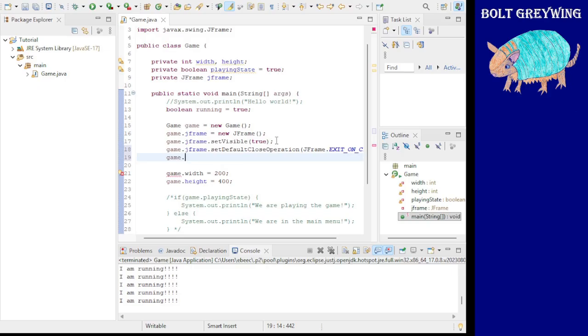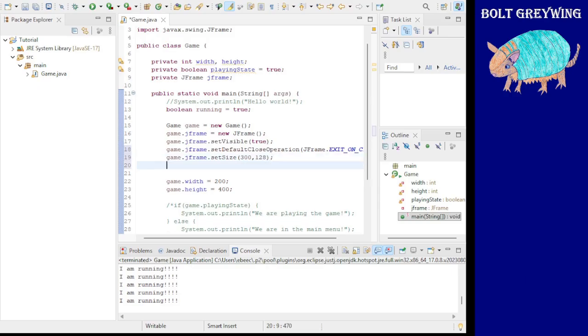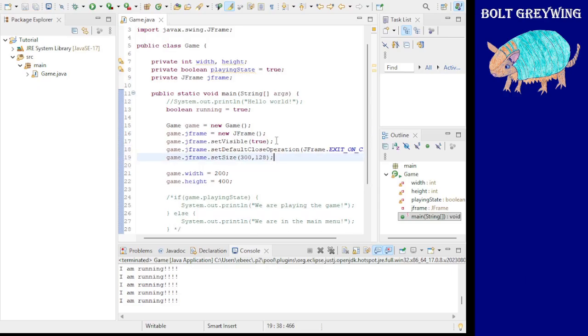And let's see, game.jframe set size, using numbers for demonstration purposes, like that.